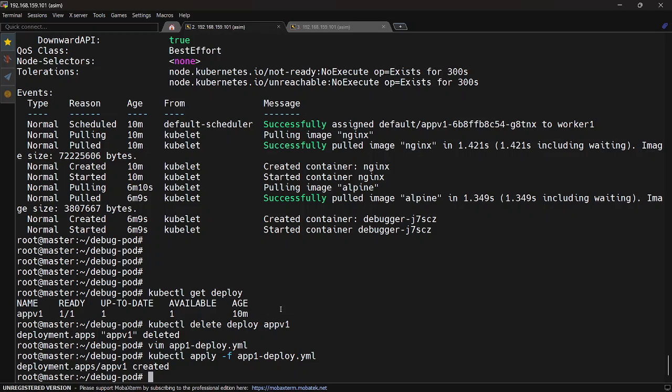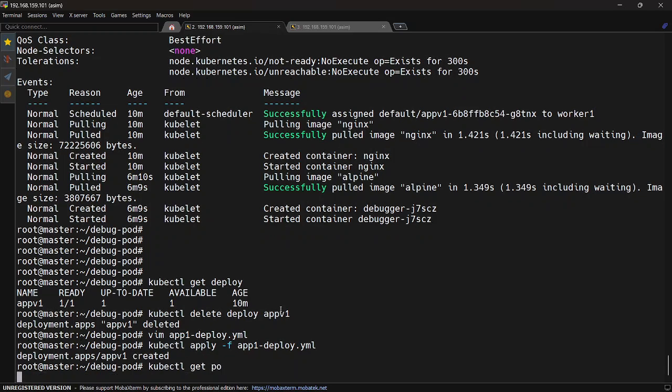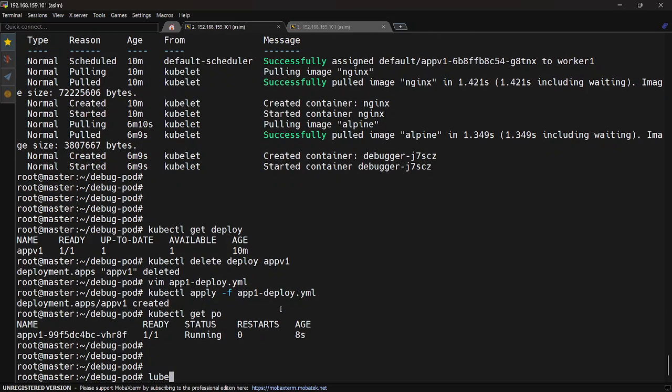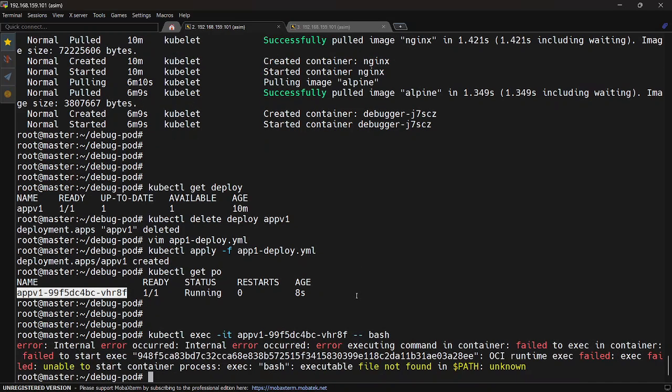kubectl apply -f, kubectl get pod. The pod is running. Let me do the exec: kubectl exec -it this container -- bash. I will enter into this.